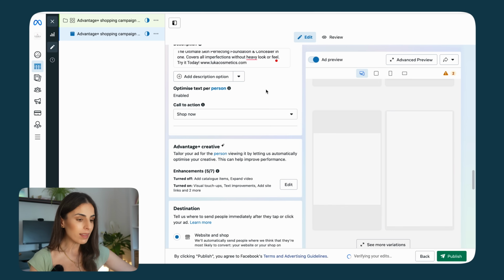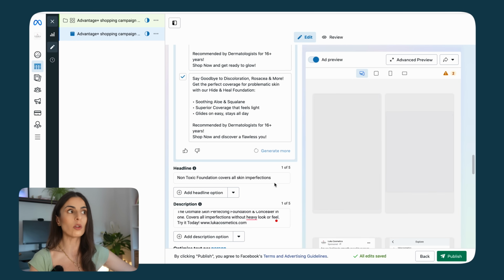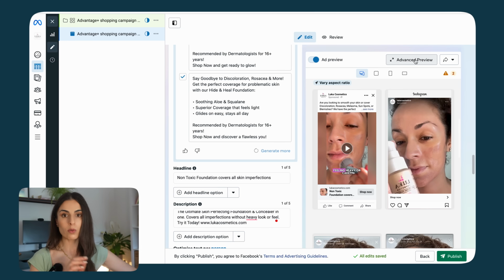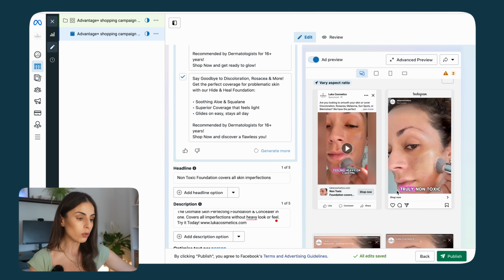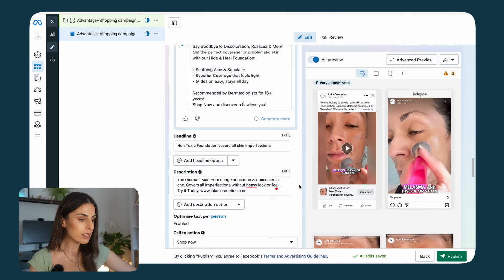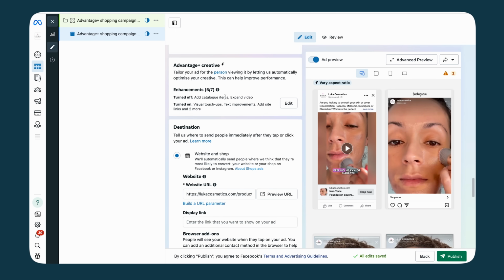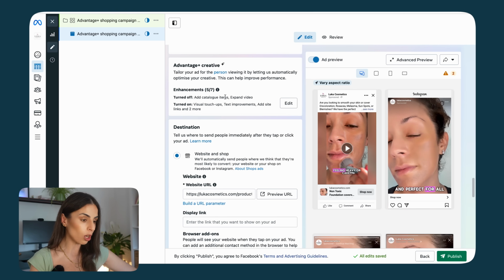So as you can see, everything that we have done in here is reflected in here. Not all of this text will be showing in all placements. So just preview the ad, even go to the advanced preview, make sure that it looks good in all placements, and double check your work, and that's it. Once this is done, you need to scroll down a little bit in here. These are the enhancements that I recommended you to test before turning them on. So just make sure that you have done a good job in here.